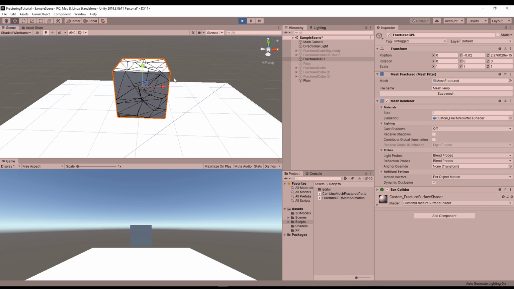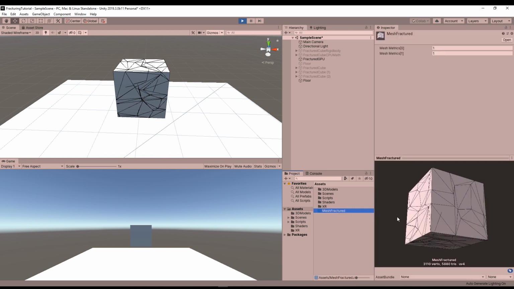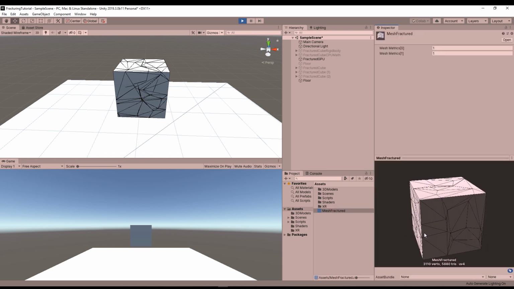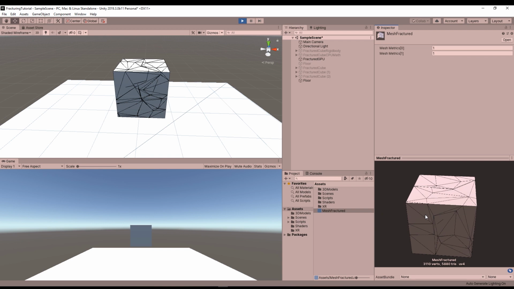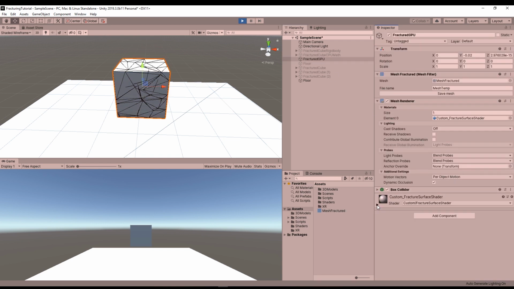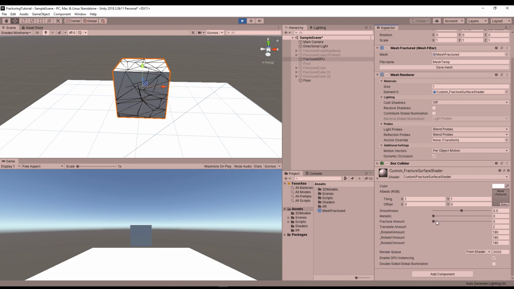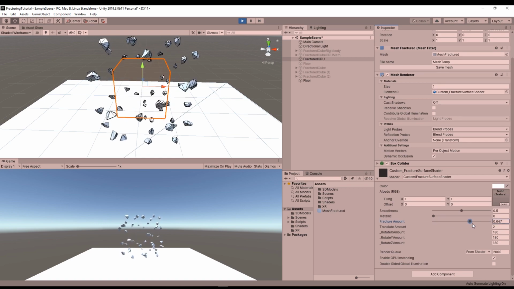So we combine all pieces in one mesh. It would look kind of like this. It's combined, but still made from broken pieces, and we move them on GPU. So it would look kind of the same as before.